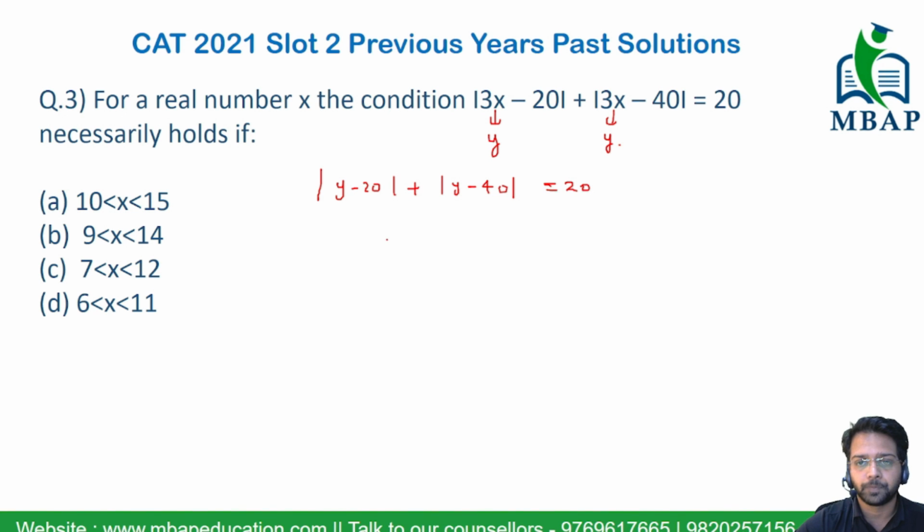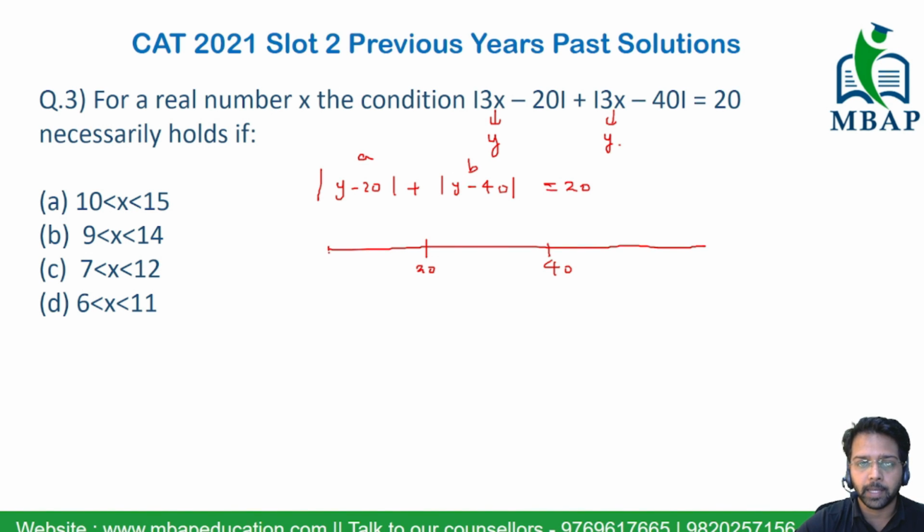Now let's assume the case of a number line. Let me assume the first point to be on 20 and the next point to be on 40. And let me assume the case to be as a simple linear race where, let's say, two people, let's say this is A and this is B.